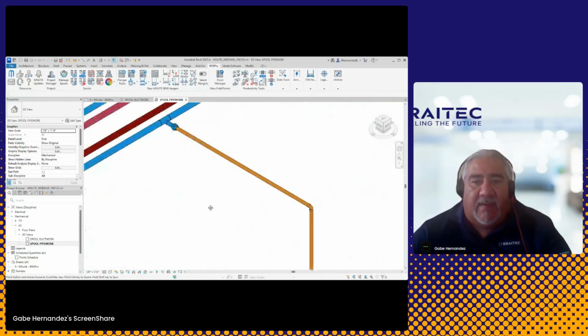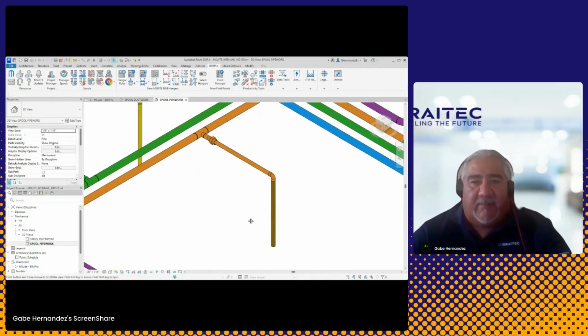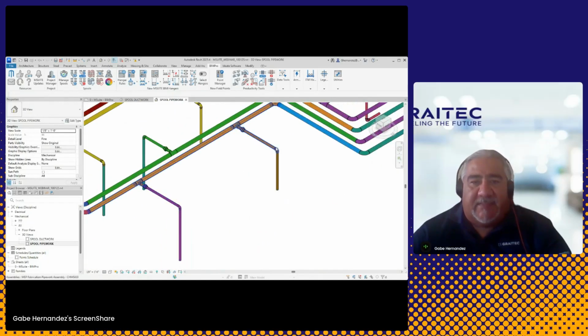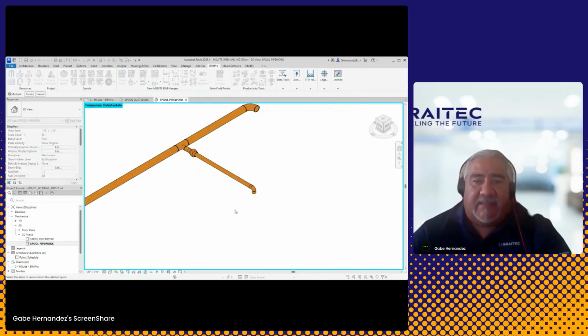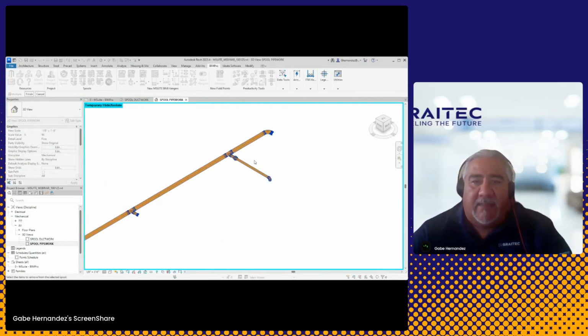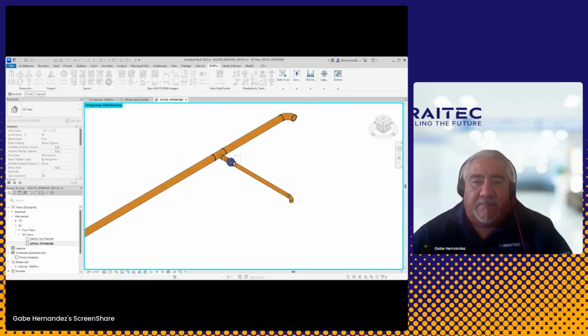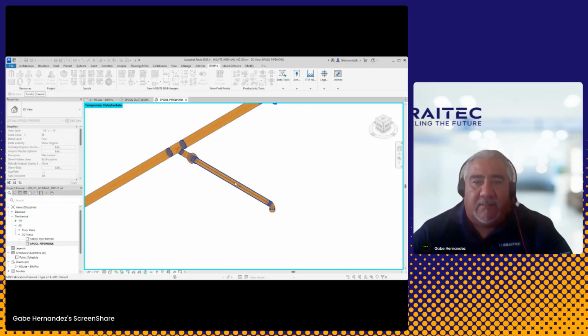And then I can go around and fix things like over here. I have two spools in here, right? And I want this to be a single spool and this to be a single spool. So this is where I can divide spools, right? I go to divide, select on this here. I can select what I want and then remove what I don't want. Oops. Let me do that again. So select it all. Remove.